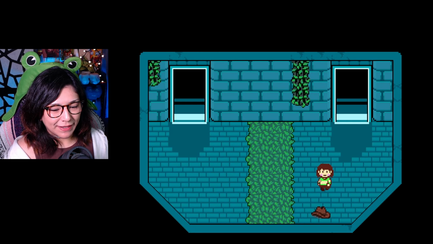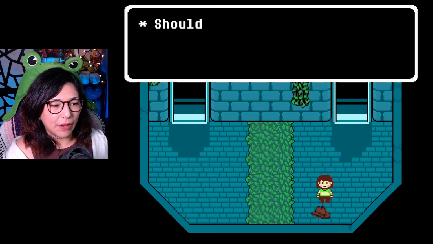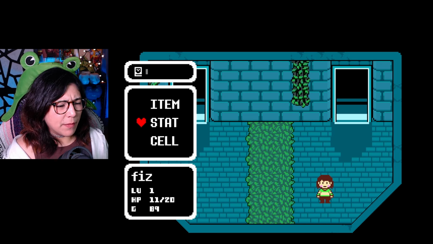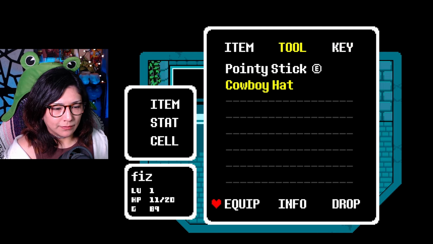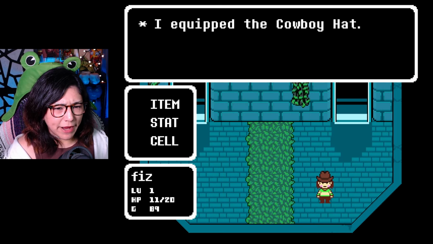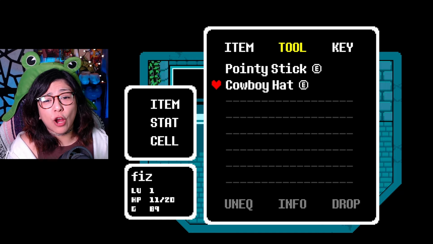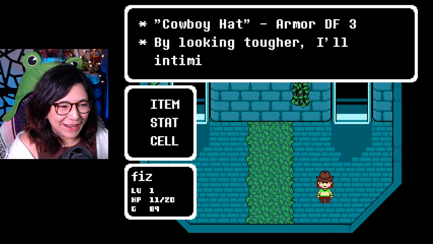Bye, guys. There's an old cowboy hat lying in the corner, all alone. Should I take it? Absolutely! I equipped the cowboy hat. It's me, Undertale Clover. Oh my god, the hats show up in the game. You can see your accessories.